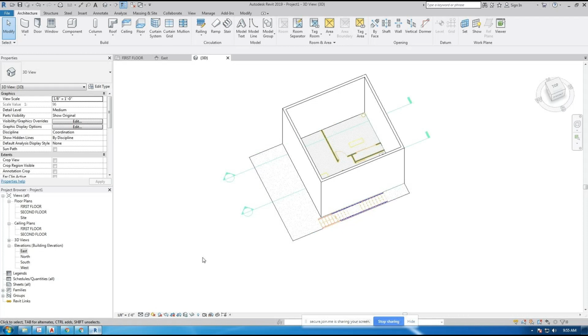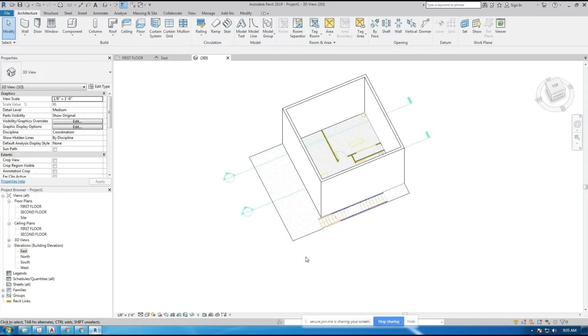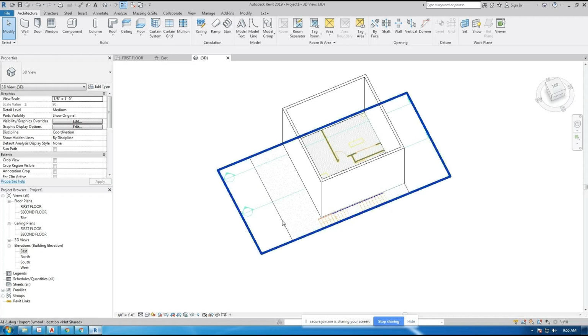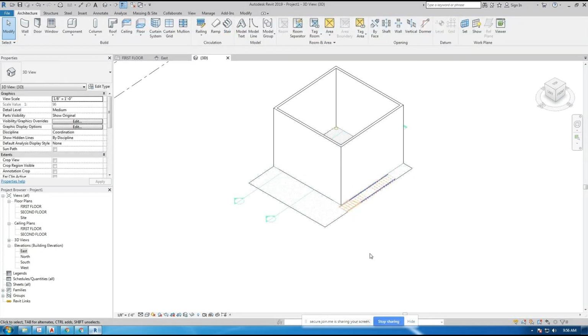Every view is exclusive, which means that if you turn off the CAD drawing from the floor plan, you're only turning it off from the floor plan. That has nothing to do with a view called east and north and second floor plan. Every one of these drawings is exclusive. Whatever you do on the first floor has no effect on the other levels when it comes to how you hide things, like hiding the AutoCAD drawing, turning off layers.